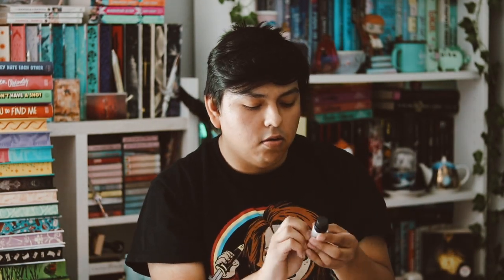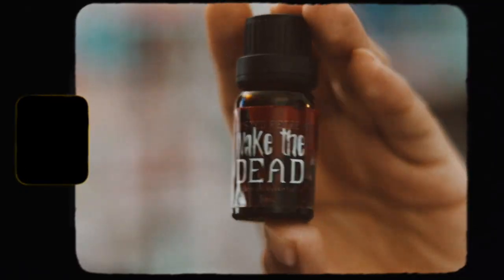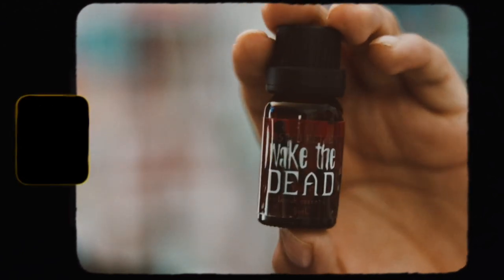There's one more item that goes with the diffuser — an essential oil. It says 'Wake the Dead' pearl lemon essential oil. The packaging is nice with a pretty little design. I smelled it and it smells like lemon — really good! I also received one from Unplug as well, one of the orange ones, and they both smell really nice.